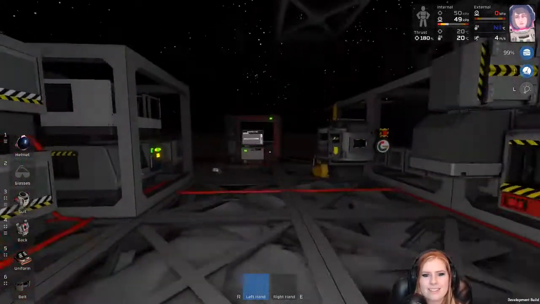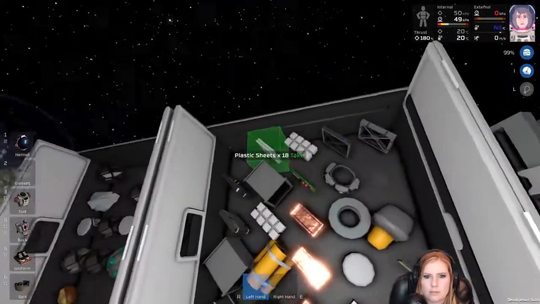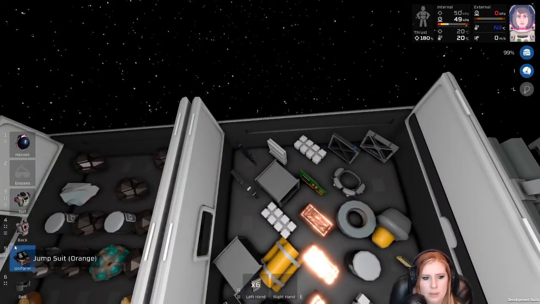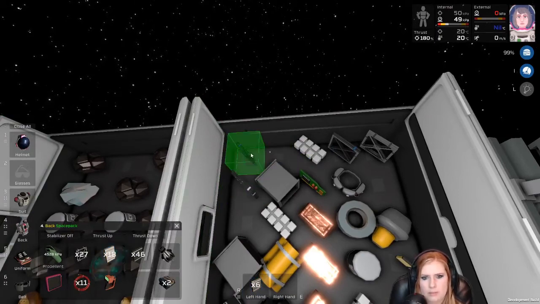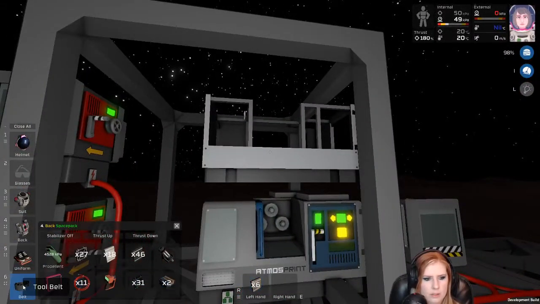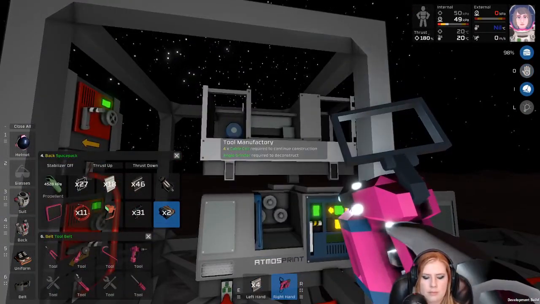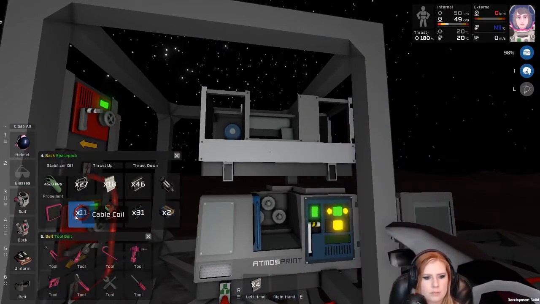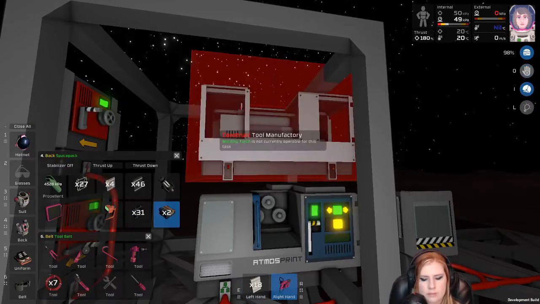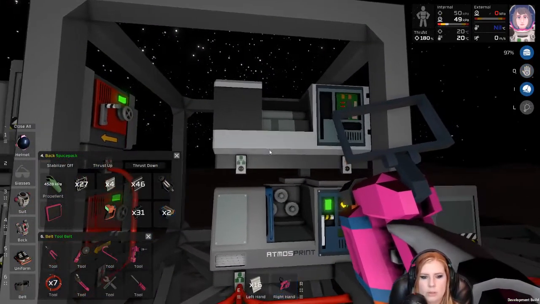Okay. What was I actually supposed to be doing? We were making this, right? Iron sheets. Right here. I think you need glass? Plastic? I don't really remember. I'll take them both. Welding torch. Cable coil. Plastic. What else? That's it. Cool.